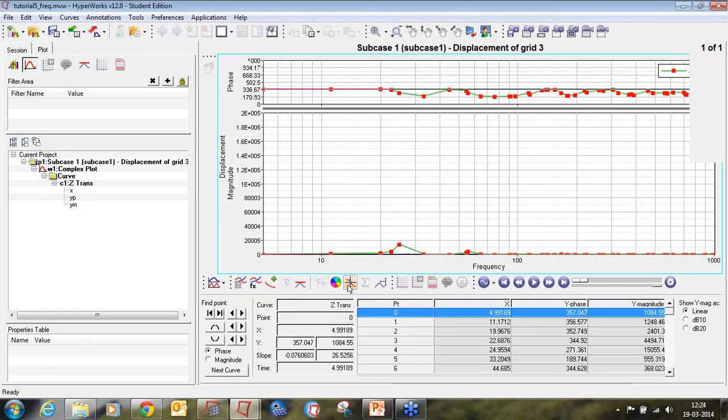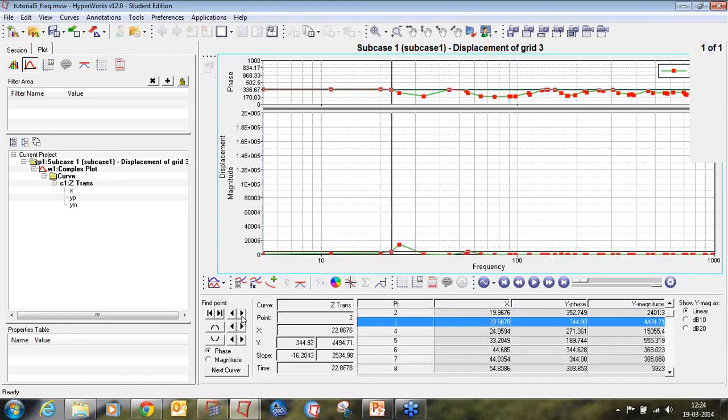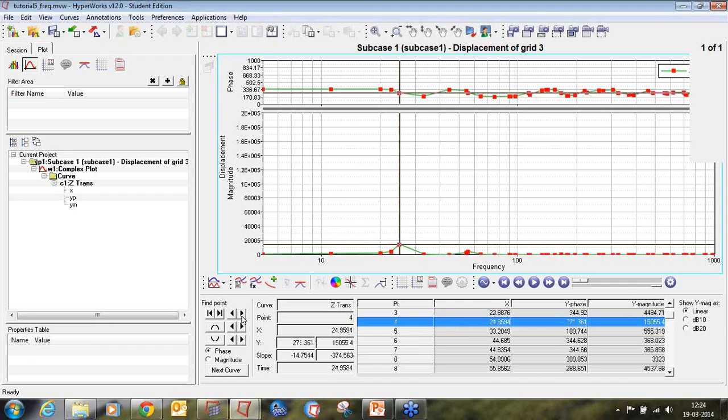Then click on coordinate info, and you can see the curve values. So this is the maximum value, as you can see, the maximum peak.